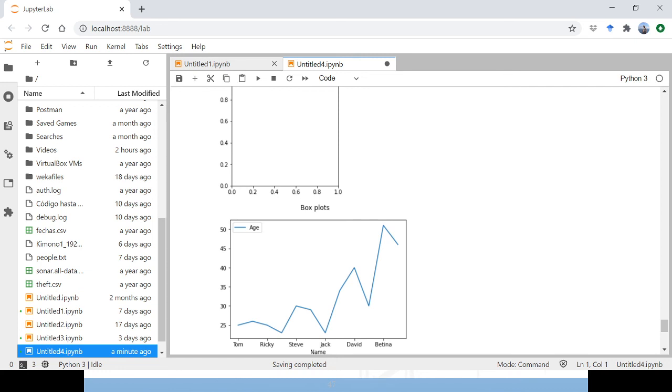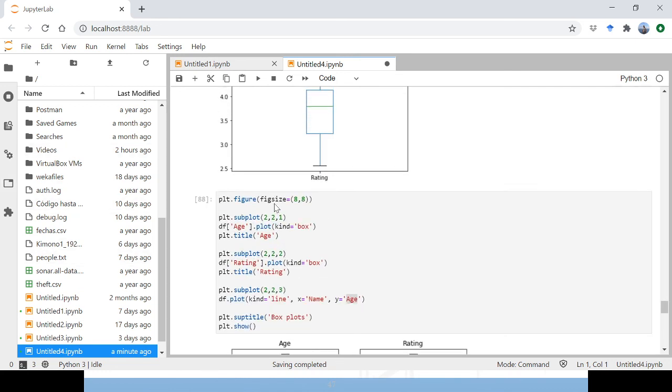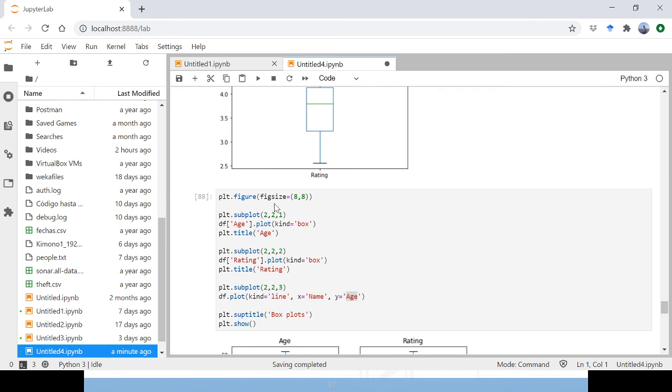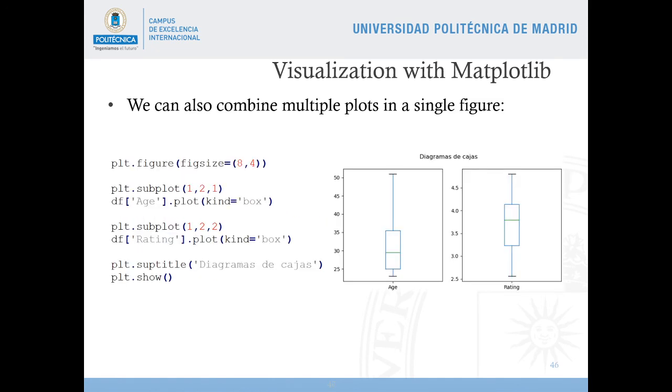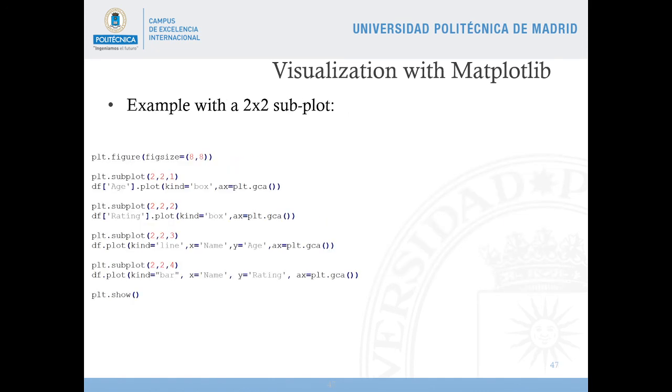You see that this happens. Let me check. This is something that, of course, here we didn't need to do this, but here I think it's because they are different types of diagrams. We need to set again that the axis that we want to use are all the time the same axis.